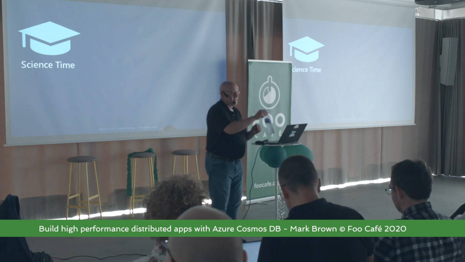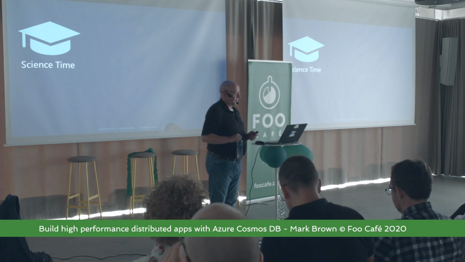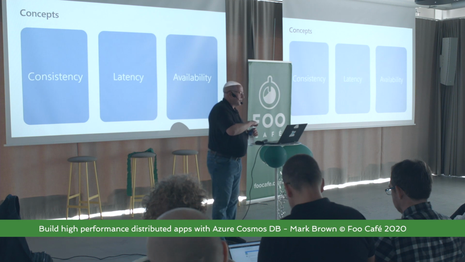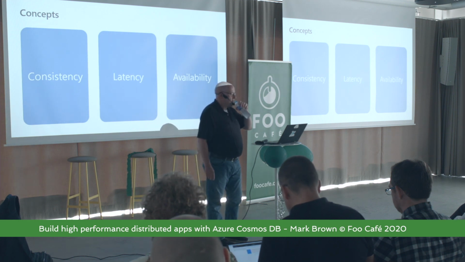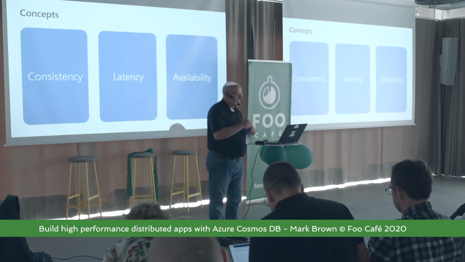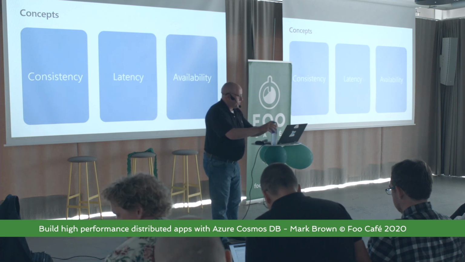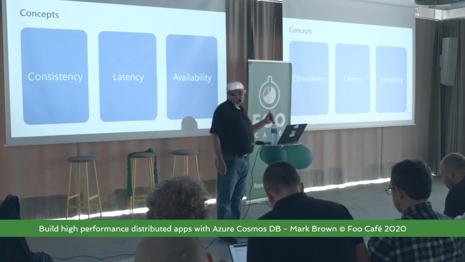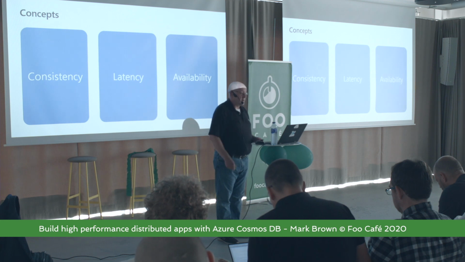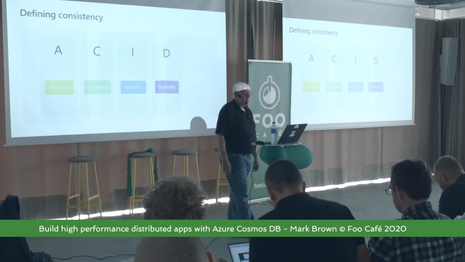I want to do some science with you guys here, so this is science time. Remember at the beginning of the talk, I wanted to talk about these 3 concepts: consistency, latency, and availability. These 3 concepts are absolutely critical to understand when designing distributed applications. So for the rest of this talk, I'm going to go into each of these things.